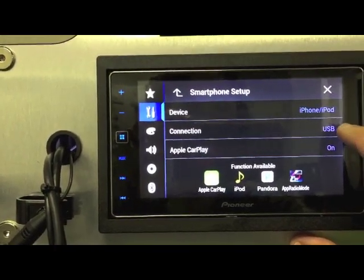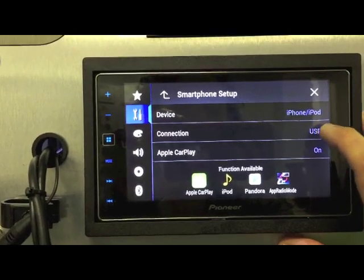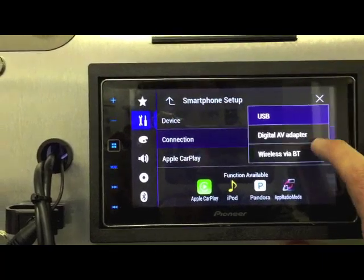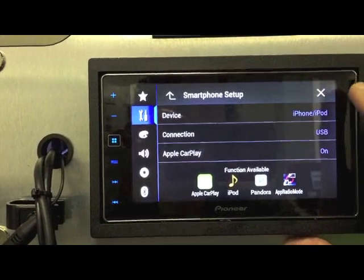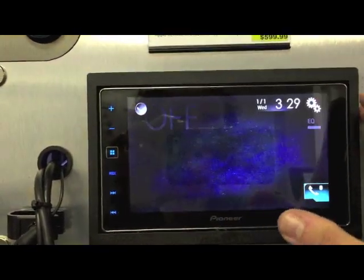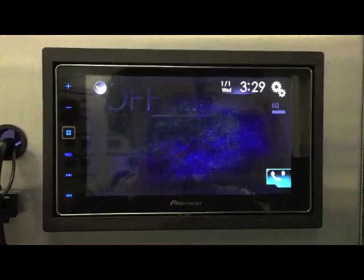If I want to do AppRadio Mode with iPhone, which I think is only going to work if you have older software on your phone, you have to switch it to digital AV adapter right there from USB. So this radio definitely covers more phones, but you can't use them all at the same time. They're completely different dedicated modes.